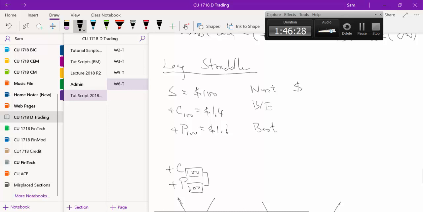How much? 3? Why 3? Okay. Now, when I say break even, the more precise way is break even point. Where's the break even point? What do you mean? At what stock price? Yeah, there are 2 points. What are they? Isn't it 101.4 and 98.4? Oh, sorry, 101.4, I mean that, and 98.4. Yeah.